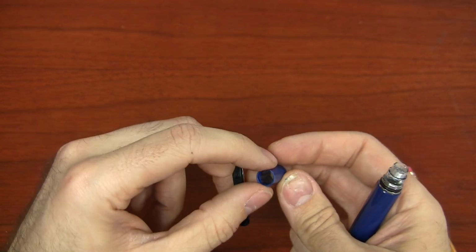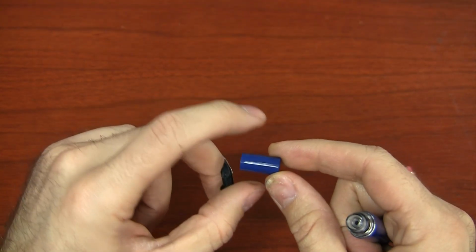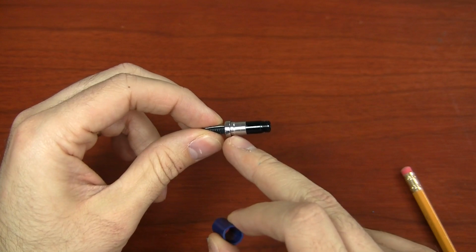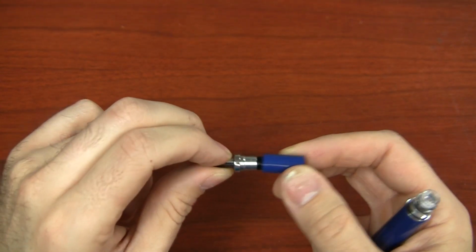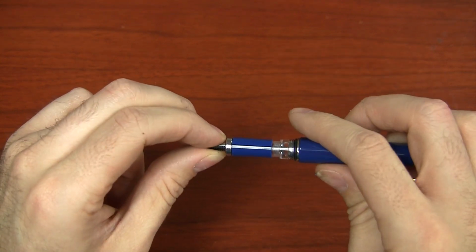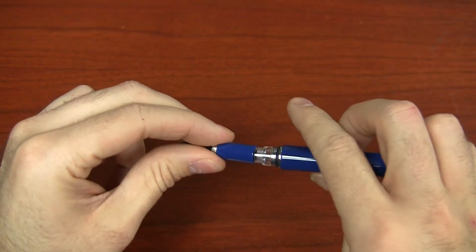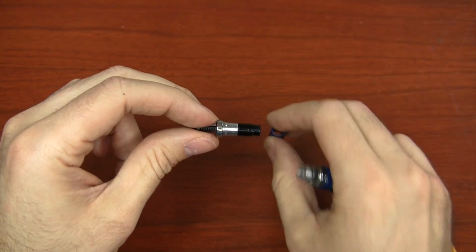And it does go on in one direction. If you look at it, it's tapered ever so slightly in one direction. When you go to put it on, there's a step right here on this metal piece, and there's an inset here on this piece. As you put it in place, it's going to mate up beautifully. If you have it the wrong way, it's not going to fit right when you go to install it on your pen. If you have it in the right place, then it's going to fit right and work. So you've got to watch out for that.